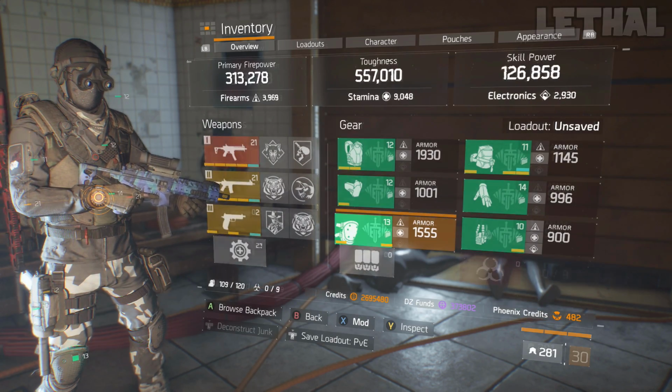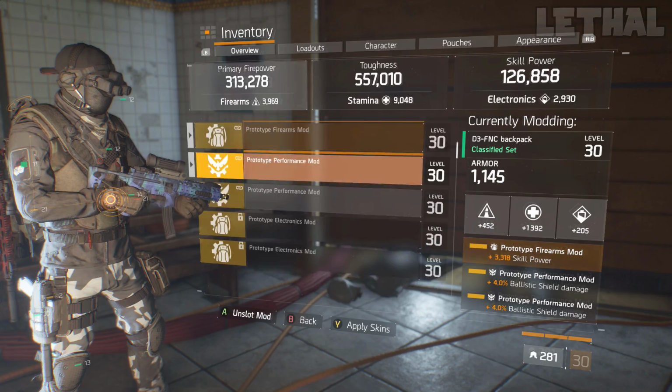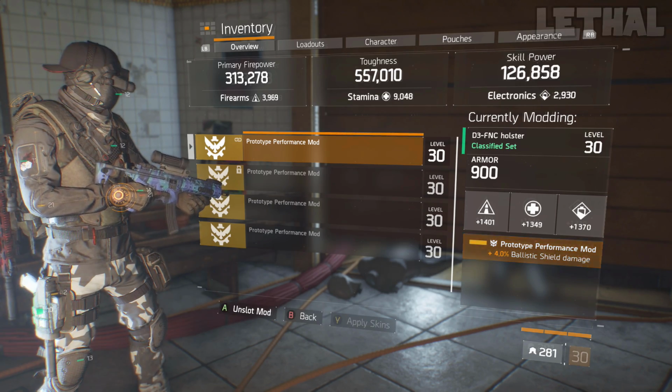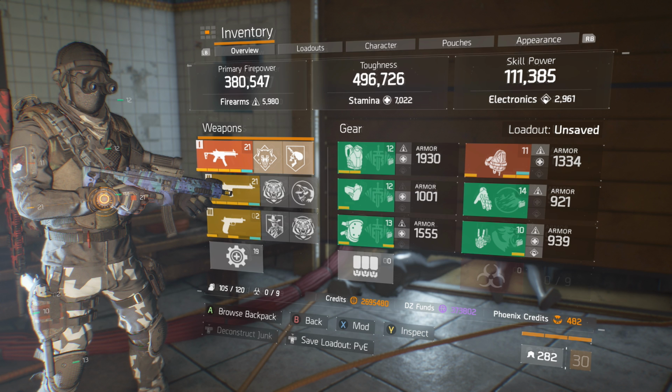On the backpack, we're using firearm skill power once again with the same 4% ballistic shield damage mods, and then last but not least for the holster, we're using the same exact mod. Now, if you don't have this classified, it is okay. As I said, this is the first option you can make with a Ninja Bike backpack.